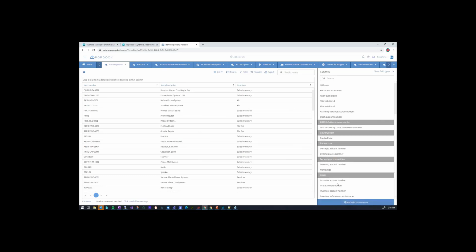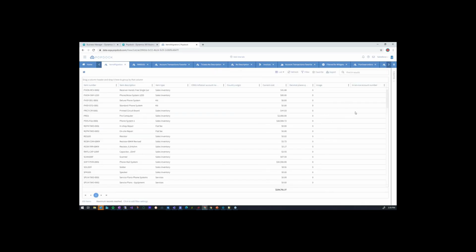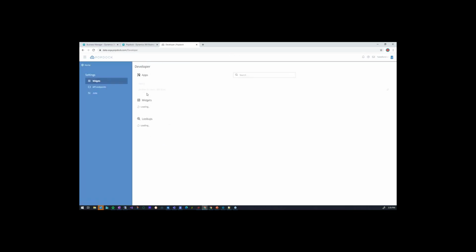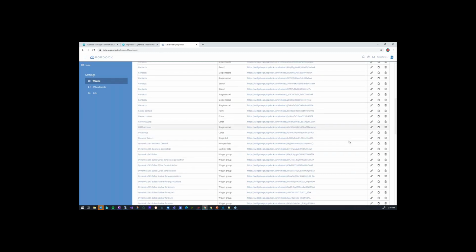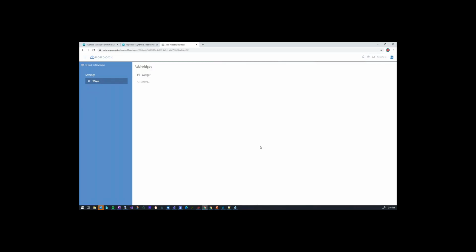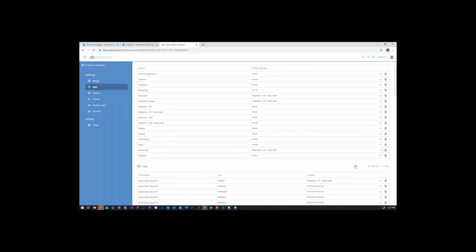Because I didn't do any favorites, I could add any of these columns that made sense, and you still have access to all the extra data. But here's the key now, right? I can go back inside of that widget that's going to go inside of Business Central in this case, and I can add that new list. So let's do this, and then we'll show it to you inside of Business Central.